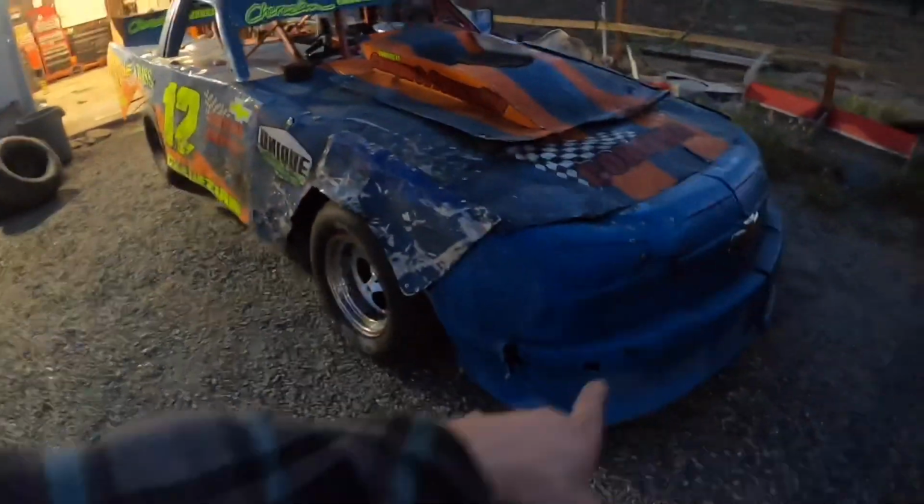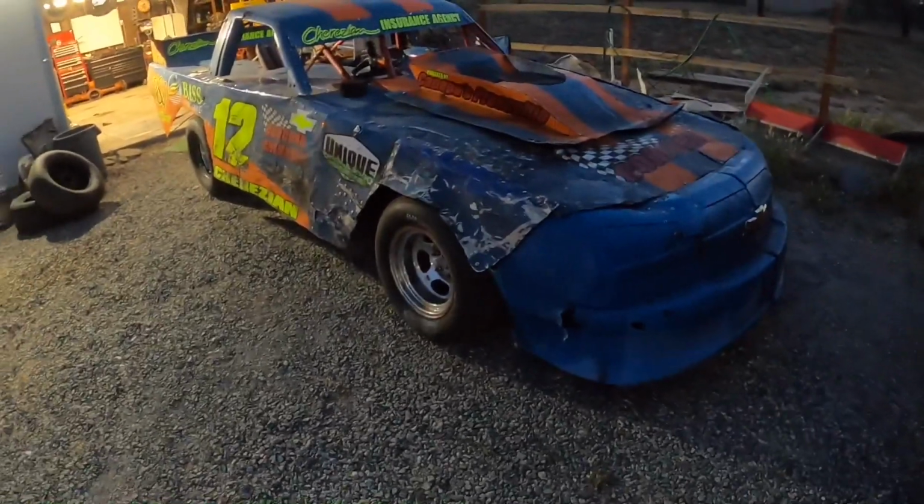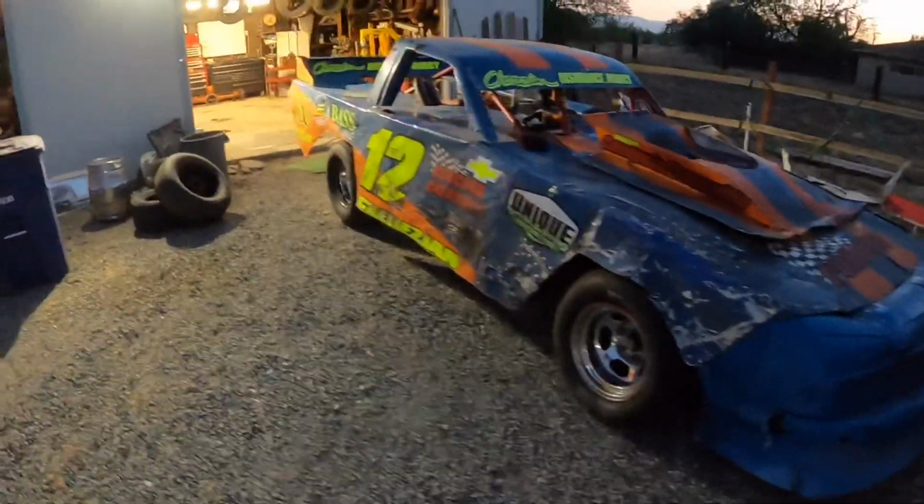And we got a new nose, obviously, that we're going to be putting on. I mean, it don't look horrible at night, but it's pretty bad. It's pretty rough. It's been through hell and back. So looking forward to getting out there this weekend and giving it a shakedown. And we're gonna get on scales here in a second.